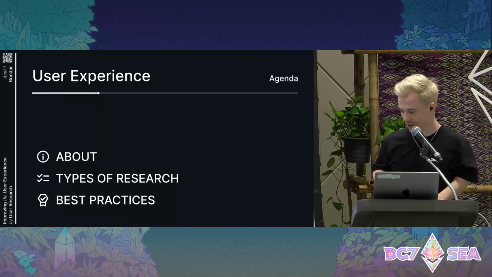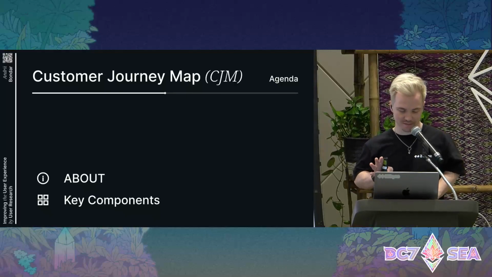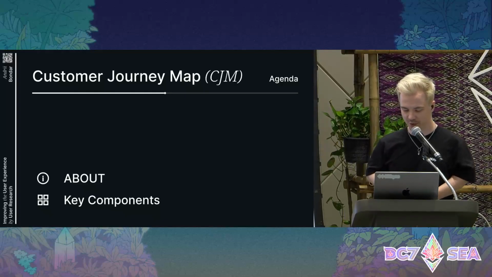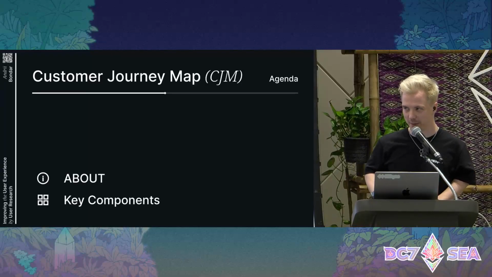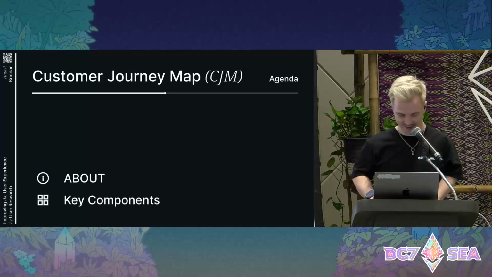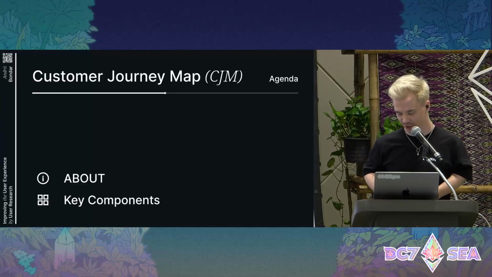And we will learn also about customer journey map and how to visualize user pain points, motivations, and potential improvements. And the question is, who has experience working with a customer journey map? Wow. Okay, cool. And we'll practice interview techniques in groups and analyze the results, creating a customer journey map.